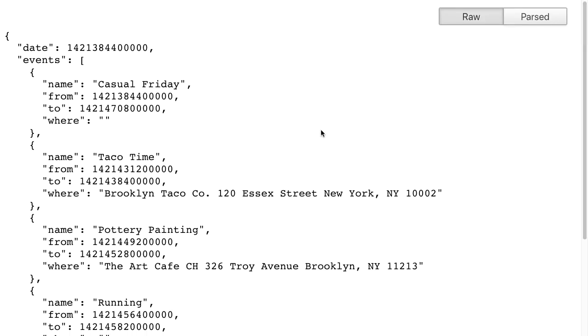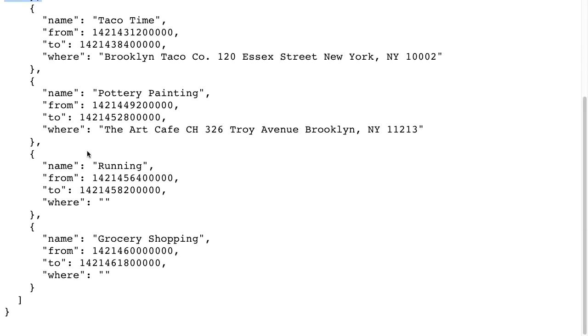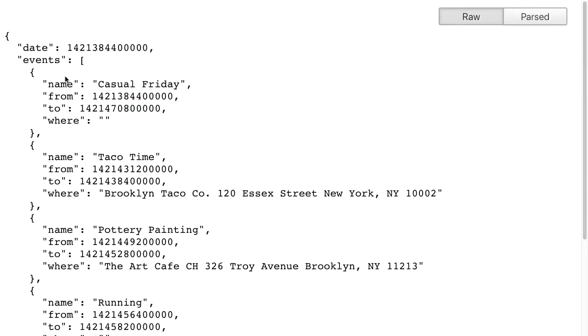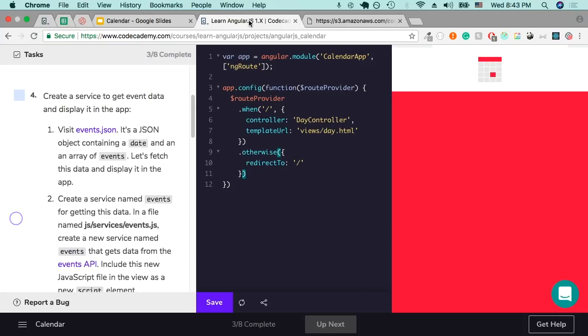Remember, JSON stands for JavaScript Object Notation, and it's a common way, actually like the most common way, for data to be structured in a database because the machine can easily parse it and humans can easily look at it and know what's going on. So see, I know this is one big object. Inside that object is a key of date, another key of events, which points to an array of objects. And these are our event objects that we're eventually going to populate our calendar app with.